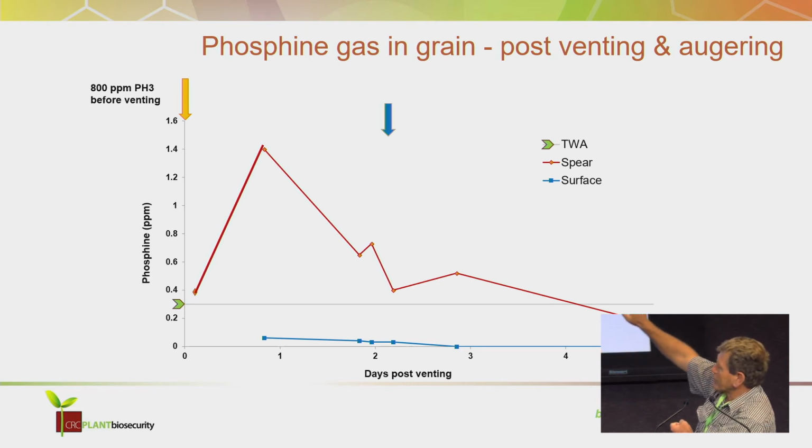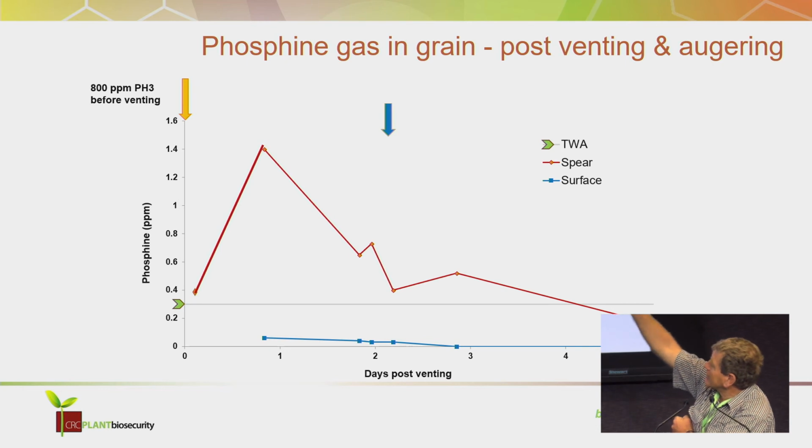If we draw a line right across there, what we found was after the required 10 days and the required 1 day of running the fan, within a few hours, in fact within 2 hours after that venting, instead of being under that 0.3, we're at 0.4. And over a day after the venting, we're actually up at 1.4.